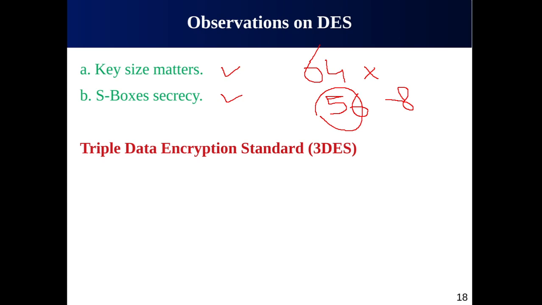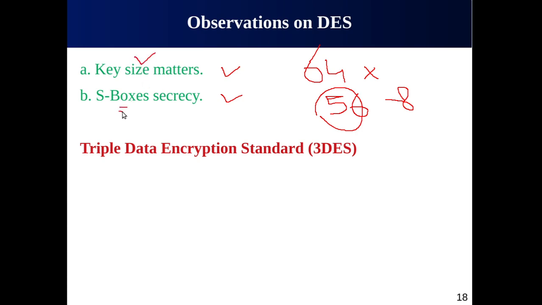Why not use 128 bits instead of 56 bits? The longer the key size is, the more secure the algorithm is. So it makes the cipher vulnerable. It makes this algorithm vulnerable to brute force attack. Security researchers, Diffie, Hellman and others, objected to this key size. They claim that this is inadequate to resist a brute force attack. Even with a supercomputer, it becomes very easy to perform a brute force attack on the DES. So that was the first objection, key size.